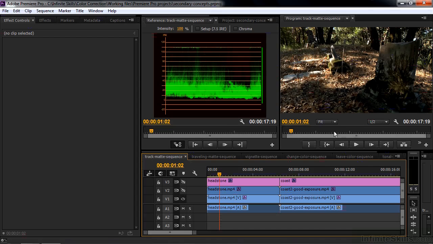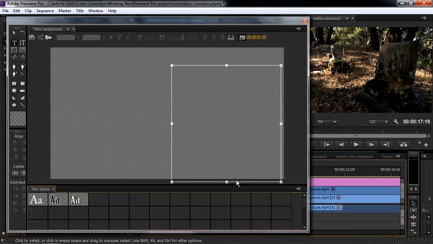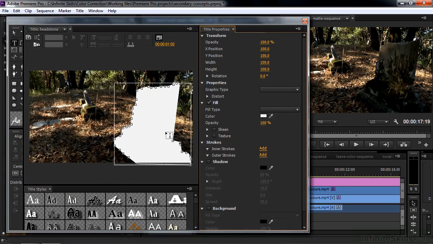For example, this headstone here is kind of dark against the lighter area. What I'd like to do is make it brighter and make the rest of this area darker. So I need to somehow select that guy so I can work only on it. And the way you do that is with the Track Matte key that's connected to a graphic. You can make the graphic in Premiere Pro using a titler. So I go over here. I created this little graphic inside the titler using the pen tool. It's fairly easy to do that.